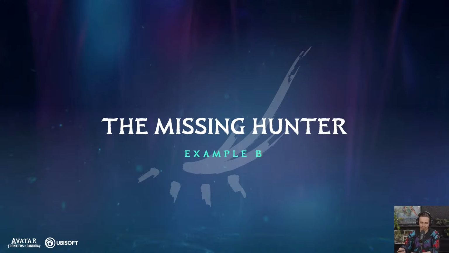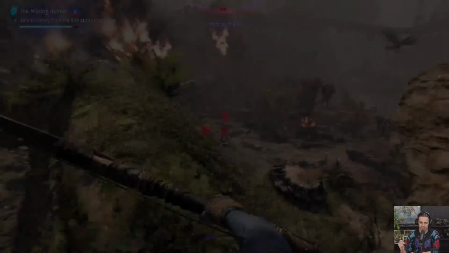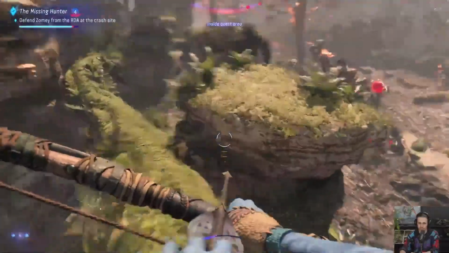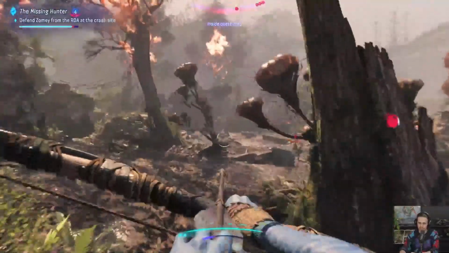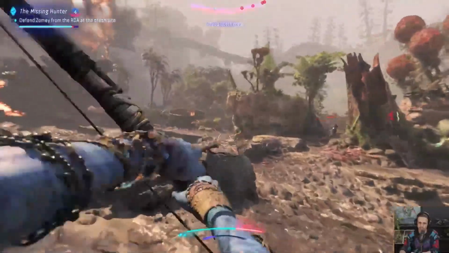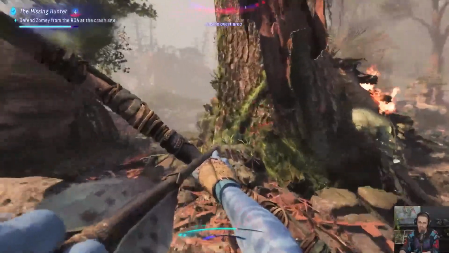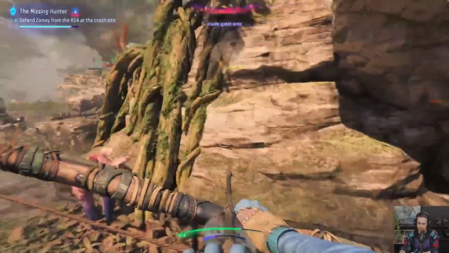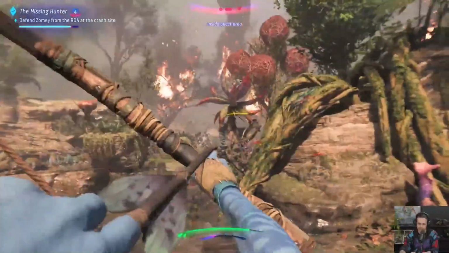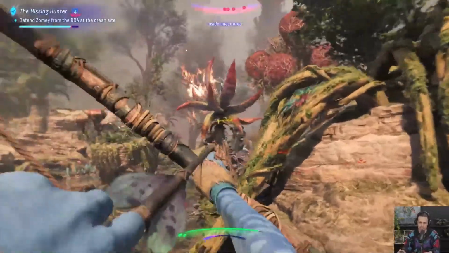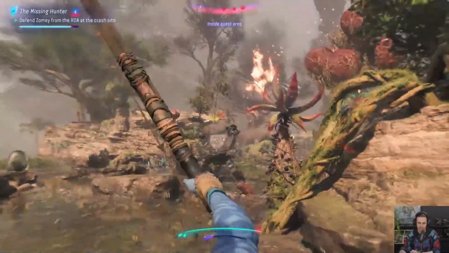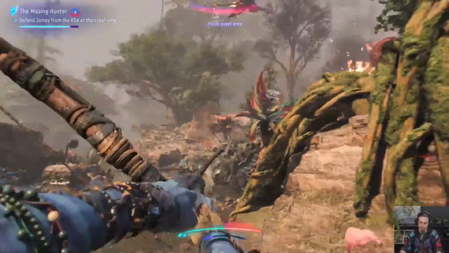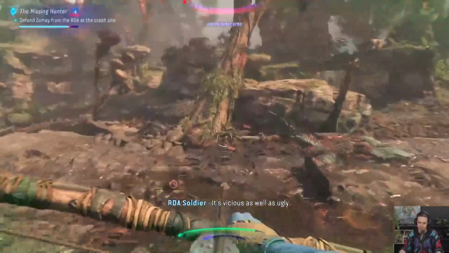Well, let's look at the other example. So, in this example, you're not the one attacking actively, but you're tracking down your missing friend and their bonded Ikran. You find out that the RDA is having your friend trapped and are trying to hurt their Ikran. So you're rushing to rescue your friend. This means that you're not really fighting on your terms, but you rather have to rush and save your friend.